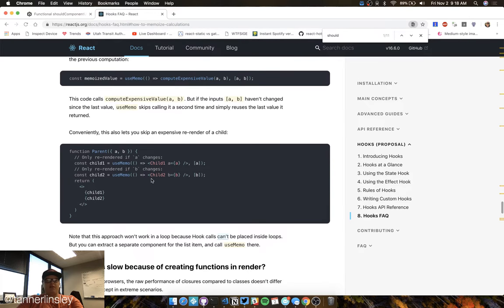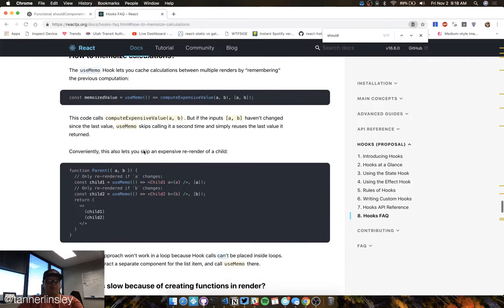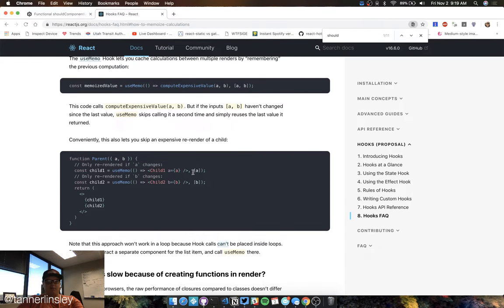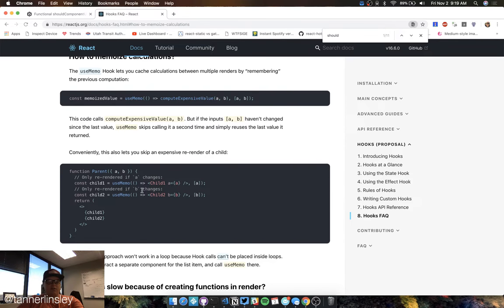So this one right here, what they're doing is they're using memoization. They're using the useMemo hook to basically implement change detection, which is basically all shouldComponentUpdate is anyway, right? They're using change detection to see if they should actually update a specific element. Well, what if this was our main render inside of here? Let's just grab this right here, straight out of there.